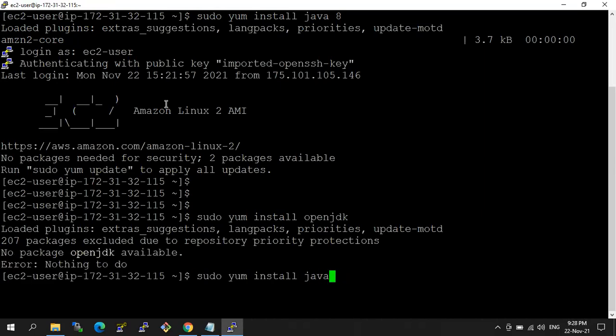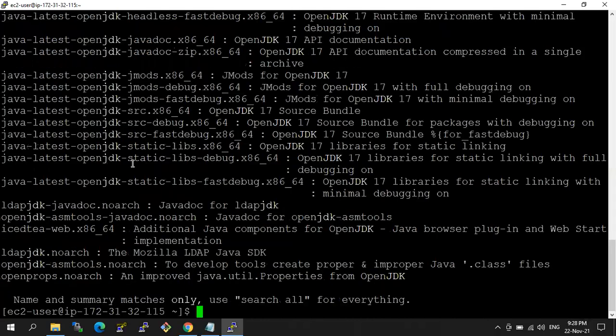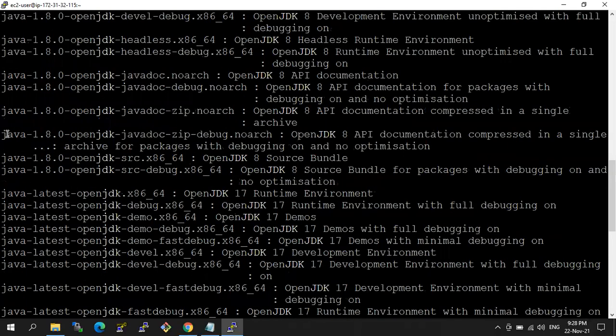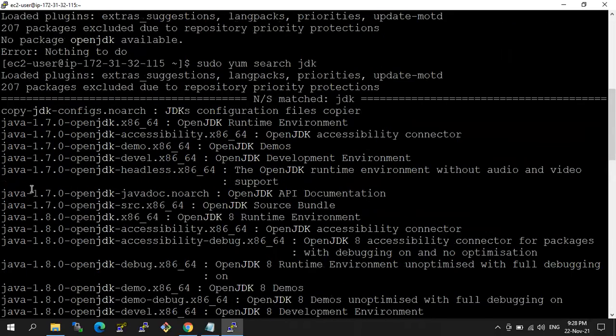Java, first search the package. This is the package we require: Java 1.8.0. So this is the package, the OpenJDK 8 runtime environment.